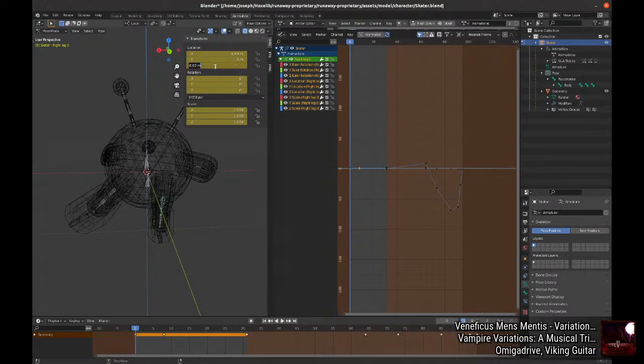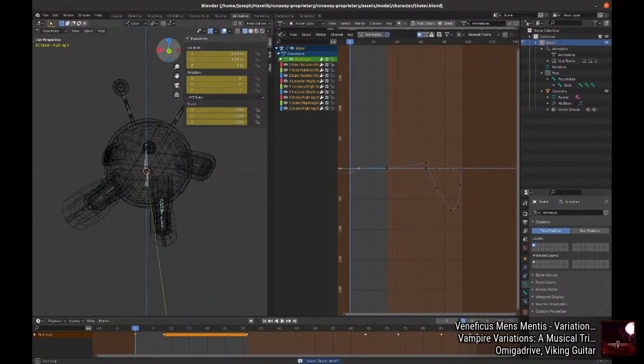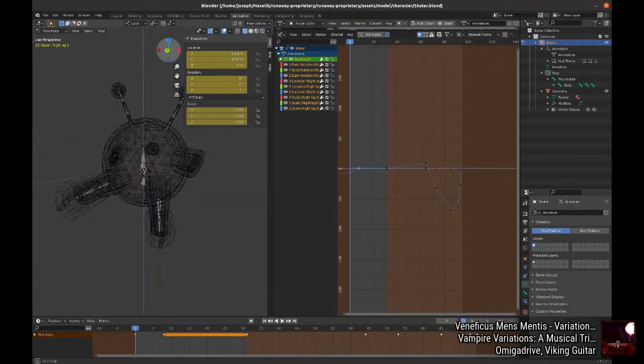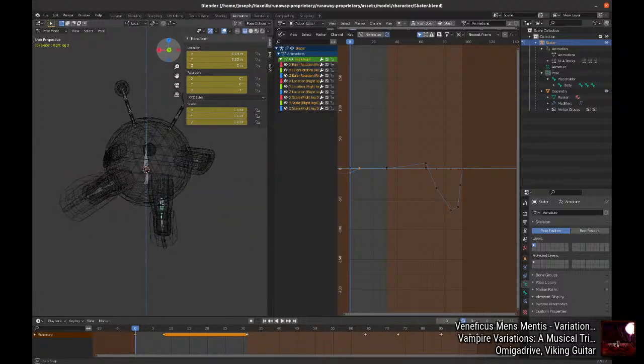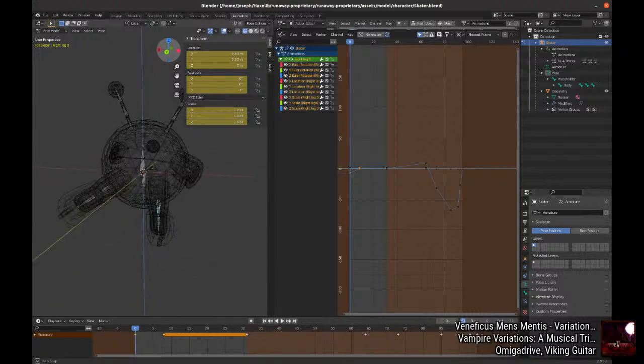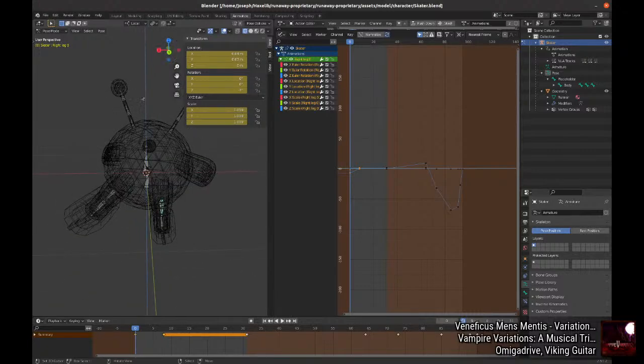No. Down a bit. Now he looks like he's putting a little more effort into it. But don't look at the other frames of the animation because they're not done yet.